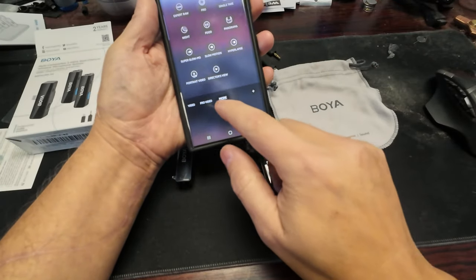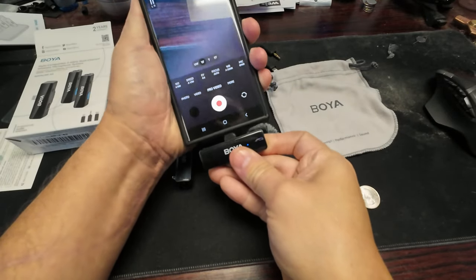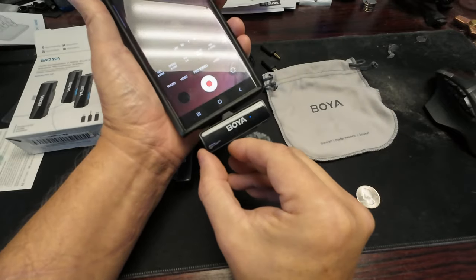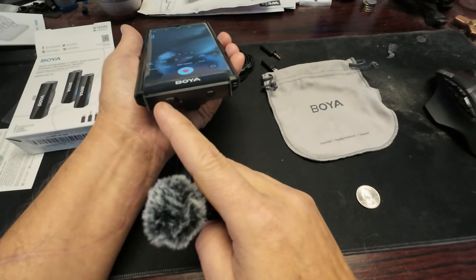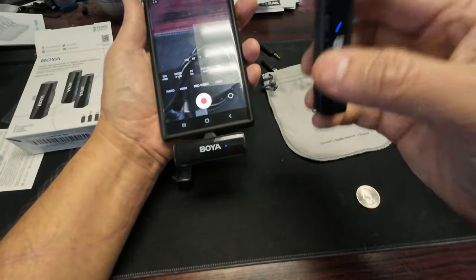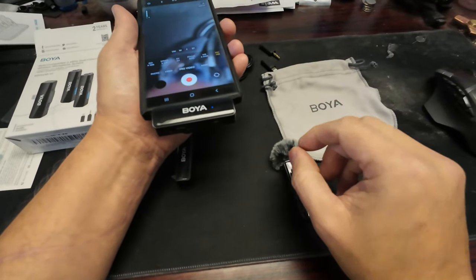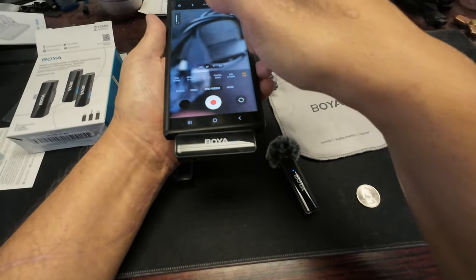Anyway, just to show you guys, because I'm getting a lot of messages about this. If you put this in the bottom, and now it comes up as microphone, and it's now on mono. So if you're using one microphone, you want to put this on mono. It's backwards. Oh yeah, it's on mono. So this goes out as mono, so it actually shows on both sides. If you're using both, you want to put it on stereo, so you got a left and a right channel.